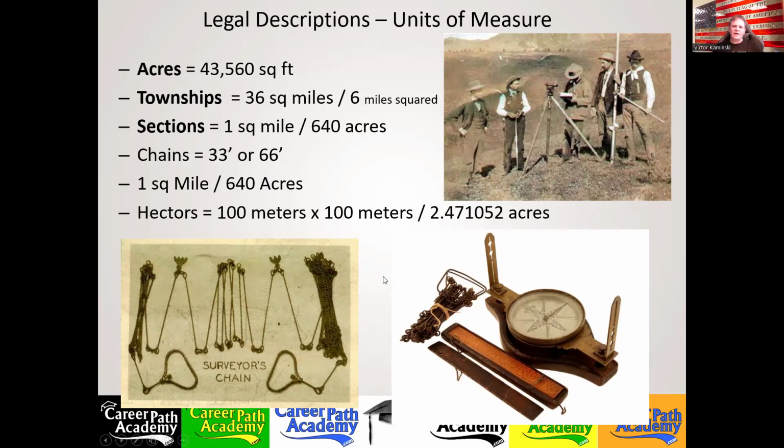Today, they have more advanced tools with lasers and GPS, but they have to go over those measurements periodically, and they do. And these tools and these surveyors were actually very accurate with the rudimentary tools that they used way back when.